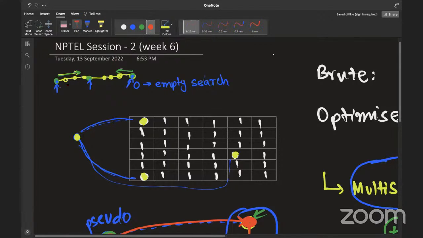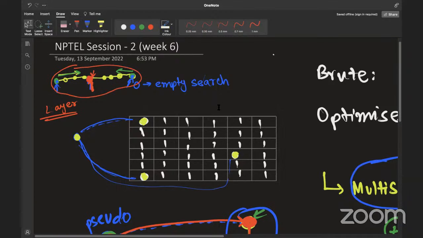And as BFS progresses in layer by layer fashion, we are sure that this node is the first node that is visited in a layer by layer fashion. And therefore, this is the closest node to both the nodes. And using this, we can find a solution.